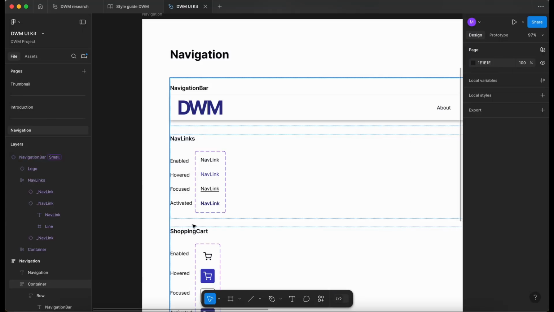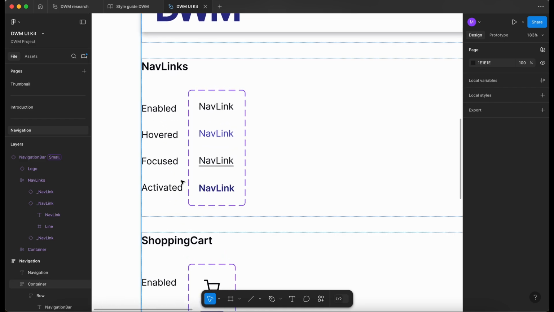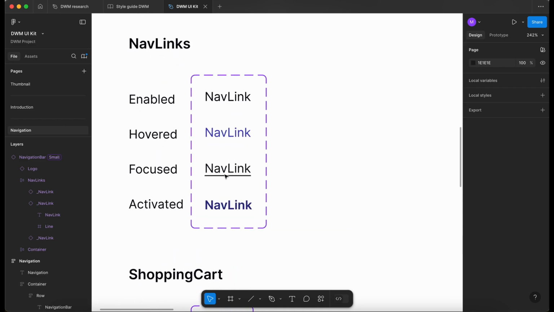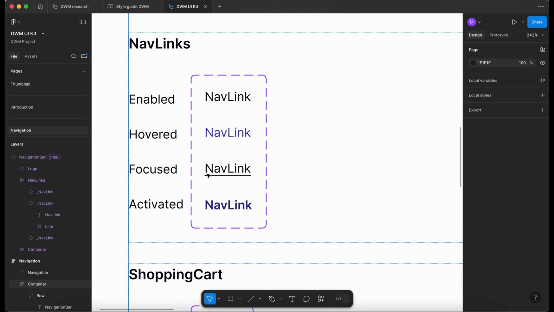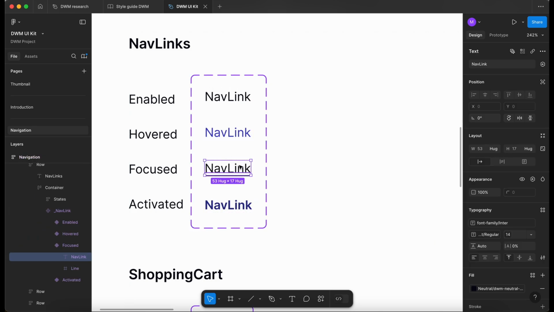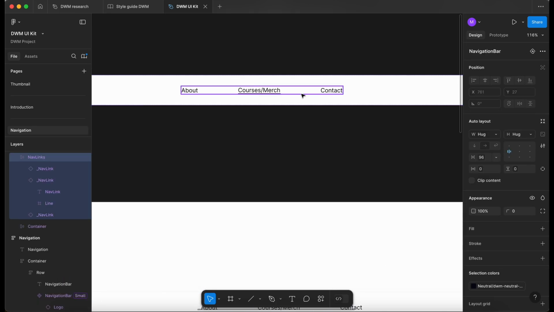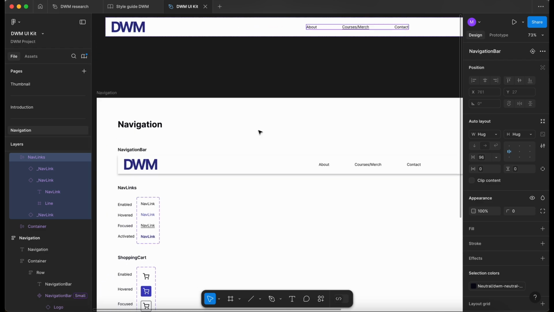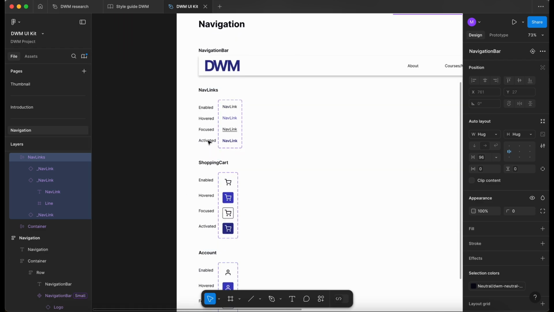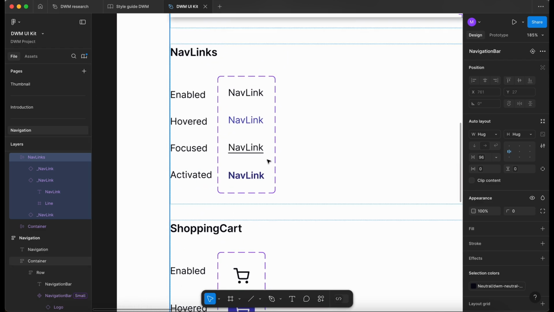Okay, just a quick update at the end. I have changed the focus state here for our nav links, as I was getting a little bit too much layout shift with putting this text inside a container. When you were using the main component, it was shifting the text a little bit too much. So what I've done for now is the focus state for the nav links, I've just put an underline there to signify focused.